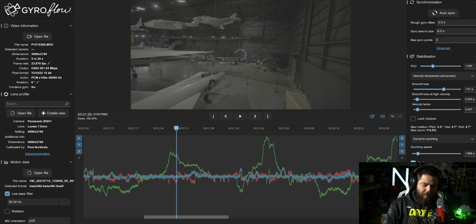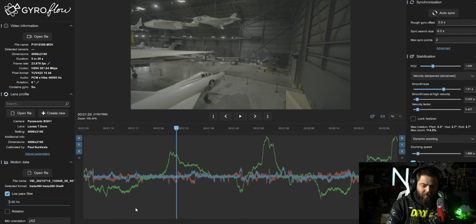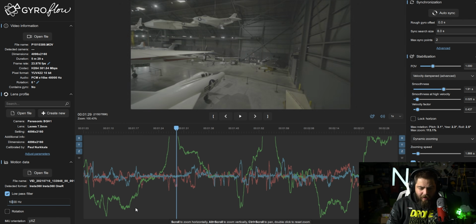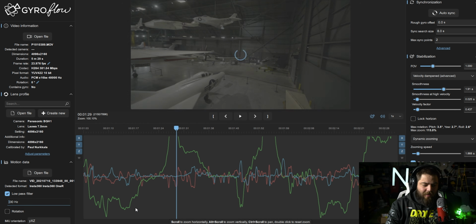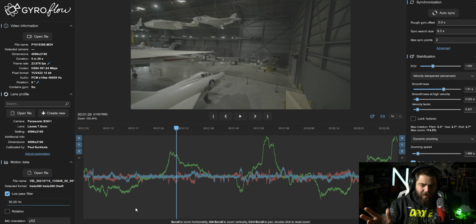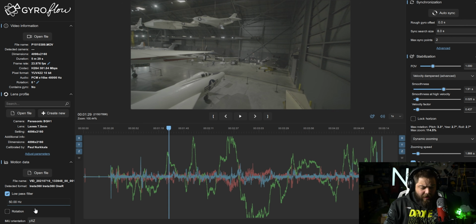So if I put it on for 50 hertz, it cleans that trace up a lot, and it's a lot easier to look at. I could even go down to 20, go down to 10, I could do 0.2, and it's just making it a lot simpler to look at. I usually find 50 works for anything that I don't have any luck on. I'm going to go ahead and put this on X, Y, Z.